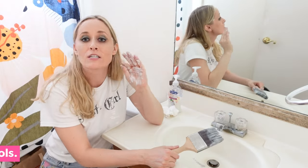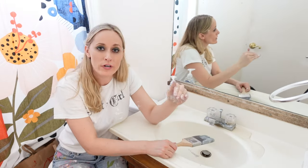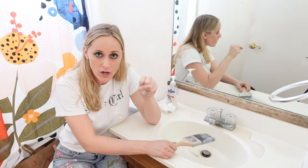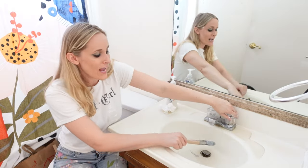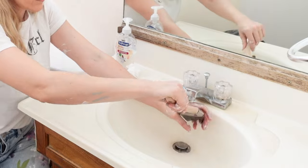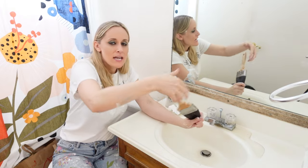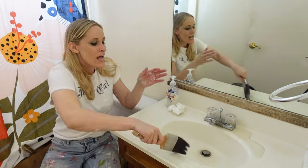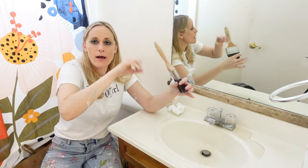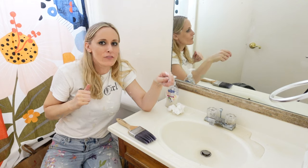When you're done painting, you need to clean your brushes and rollers if you want to save them — and you do. The easiest way is to let them soak overnight so they get totally full of water, then rinse them out in the morning. For brushes, rinse until the water is clear, then squeeze it out pointing down. Then — the most important and fun part — whip it. Go outside and whip it until all the water stops sprinkling out. That gets out as much loose water as possible. Then lay it flat to dry overnight.